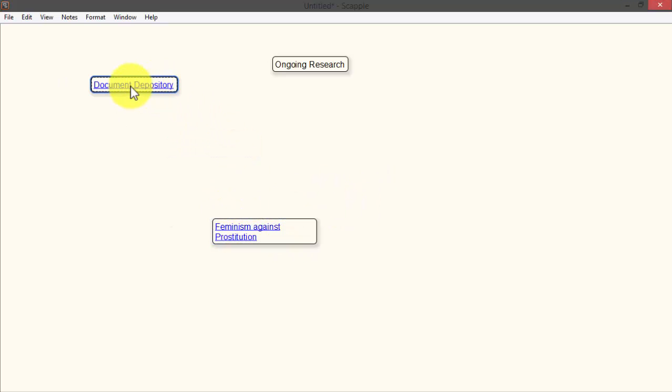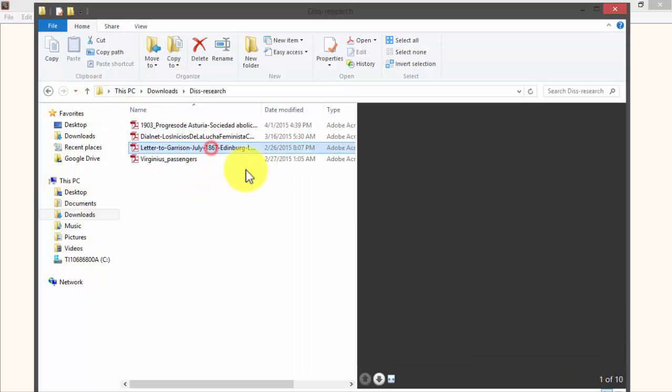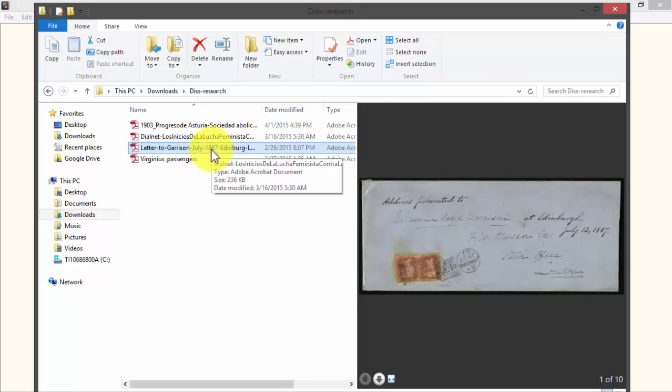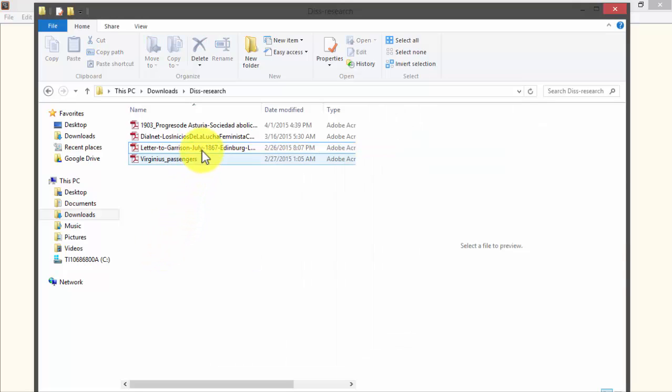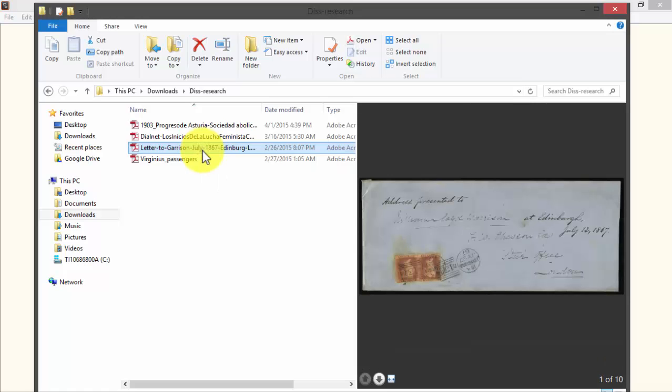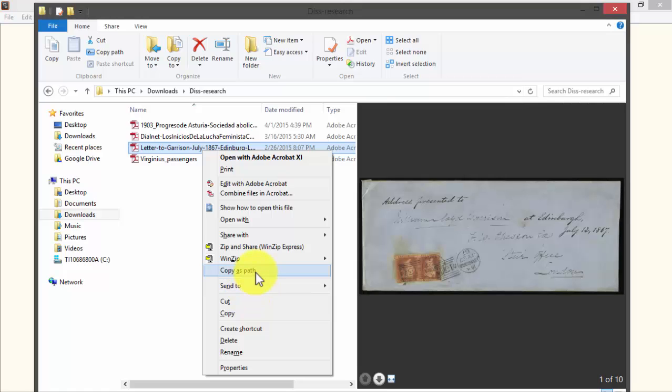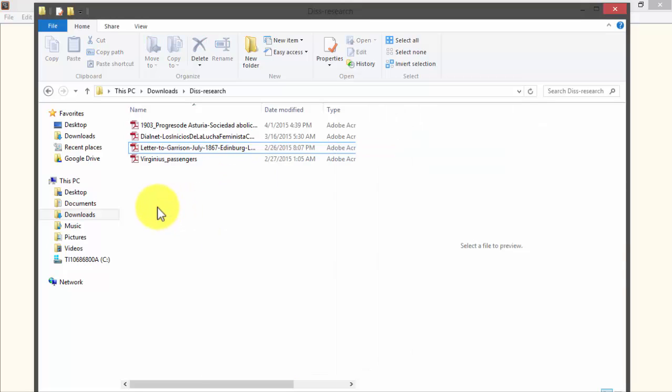So here in my document depository, here's another, again, somewhat random document. I'm going to right-click the document. And notice that if I just right-click the document, copy as path doesn't show up. In order to see the copy as path option, I need to press shift and then right-click the document. And then copy as path shows up. And this might look different on your computer. Depending on what you have installed, you might see different things, but nevertheless, copy as path will show up if you shift and then right click upon the document.